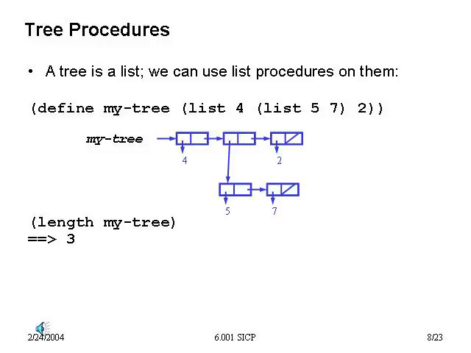This may actually be okay if I simply want to know the number of elements at the top level of the tree, but suppose I actually want to count elements in the tree itself. How do I do it? In particular, suppose I want a procedure, let's call it count leaves, that will count all the elements that are leaves in this tree, that is, all the numbers. Ideally here, this should return the value 4. I need to build a procedure that takes advantage of the data structure of the tree directly to do that.